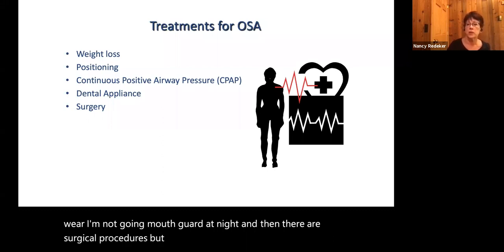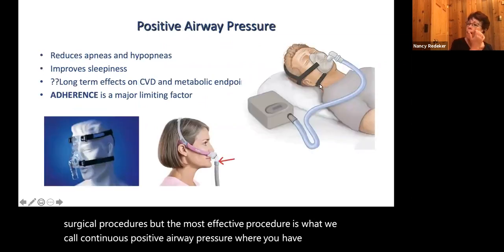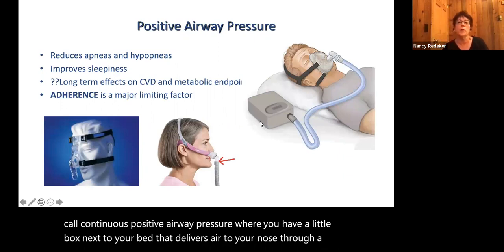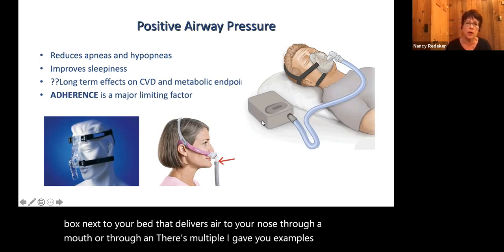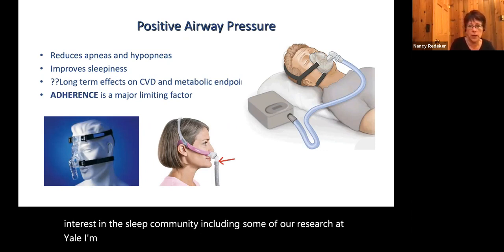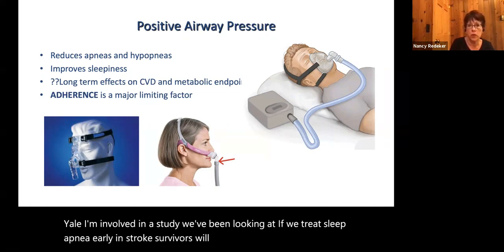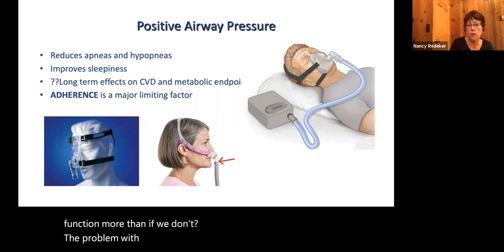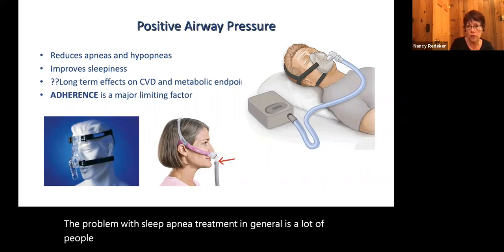But the most effective procedure is what we call continuous positive airway pressure, where you have a little box next to your bed that delivers air to your nose through a mask, and there are multiple different kinds of masks to apply it. And so there's increasing interest in the sleep community, including some of our research at Yale. I'm involved in a study looking at whether, if we treat sleep apnea early in stroke survivors, they will improve their function more than if we don't. The problem with sleep apnea treatment in general is that a lot of people don't want to use the mask, but for those who do, they find very good effects.